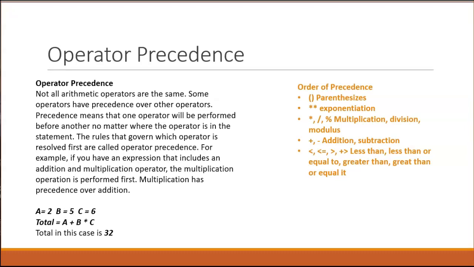Now, there are many ways to put expressions together, and they all could be right. This one has no parentheses in it, but parentheses are kind of our wild card in this situation. If we want to make this look like a more traditional calculation that we first learned with, where we went straight across from left to right, we could put the A plus B inside parentheses. Since parentheses is the highest order of operation, it would do that calculation first. Then it would do the multiplication by C, and we'd get a different answer, one that we're more familiar with.